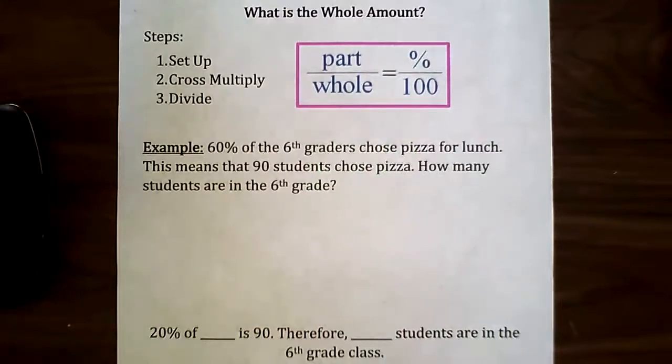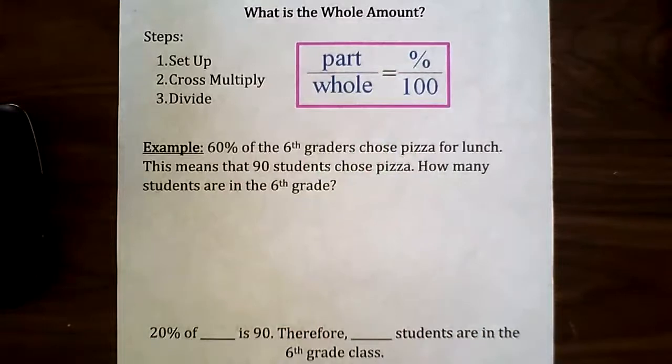We know that proportions are simply two equivalent fractions, two equivalent rates, two equivalent ratios. And we know to solve those proportions, our steps remain the same. We want to set up our proportion, cross multiply, and then divide. Again, our steps remain the same, no matter what piece we are looking for. So let's read our word problem.